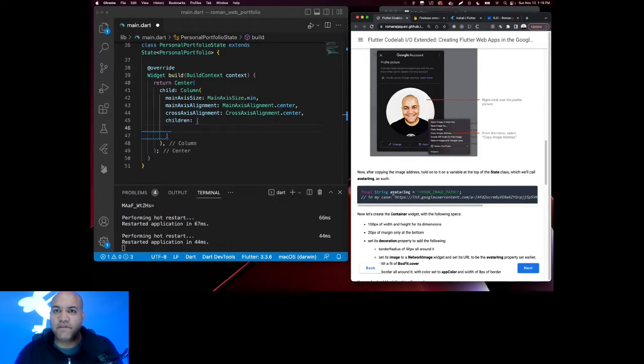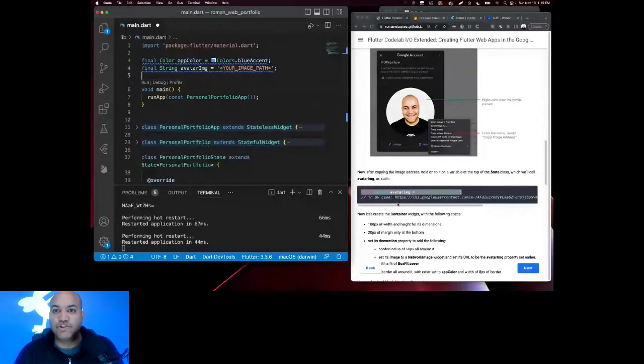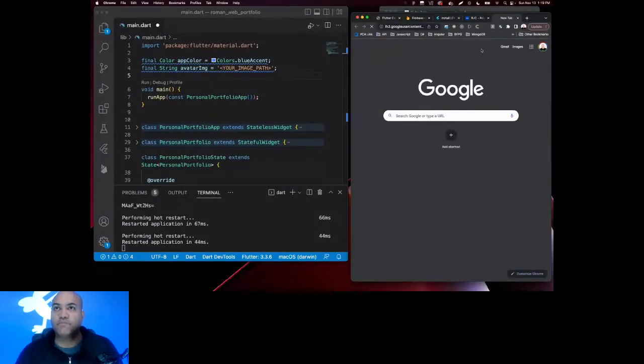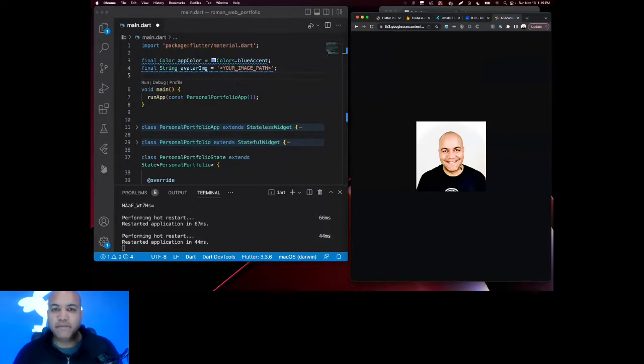So I'm going to grab this property. I'm going to create another global property, where I'm going to set a final string that will represent my image, my avatar. If I just grab the avatar and show it to you on a separate page, you will see it's just a regular image. So this image, we're going to add it to our web application.